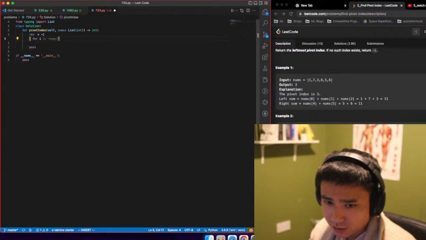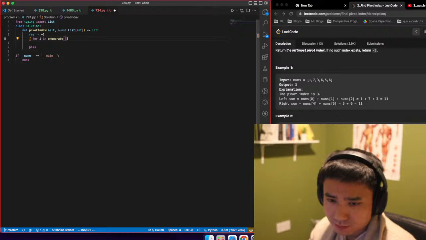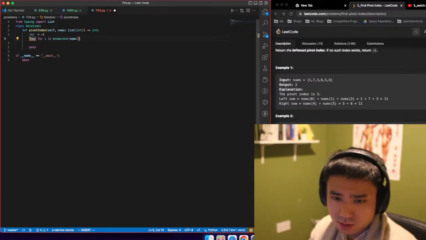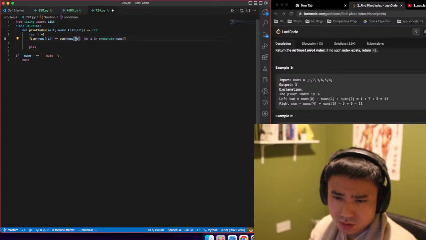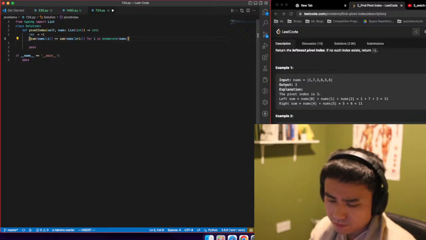So maybe what we can do is for i in enumerate nums, check the sum of nums till that point, and the sum from nums i plus 1 onward.